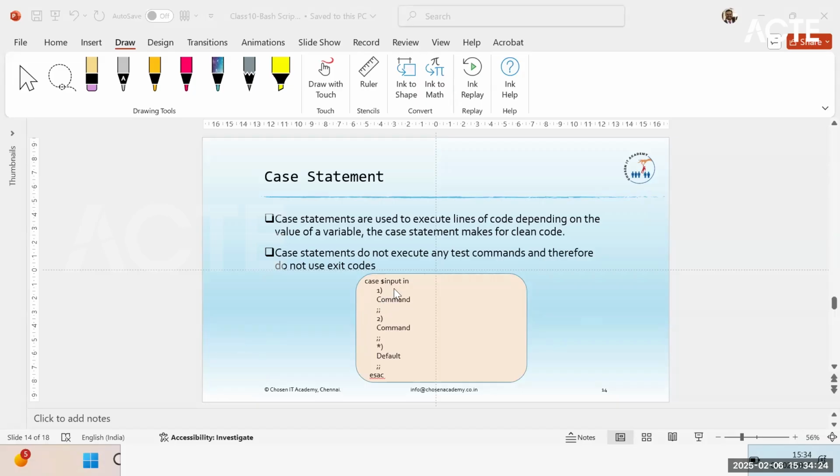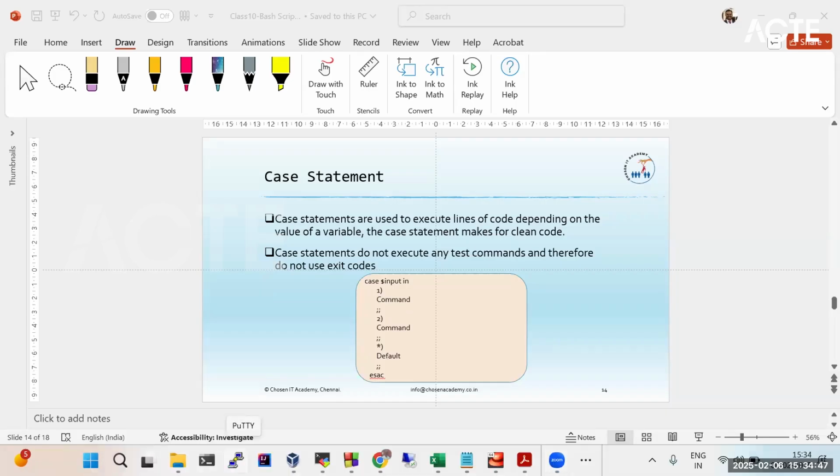If the value in input is 1, the instructions we give under the 1 block will get executed. If it is 2, the instructions in the 2 block will get executed. If it is something other than 1 and 2, it will go to the default state and do the job. So that's how it is.